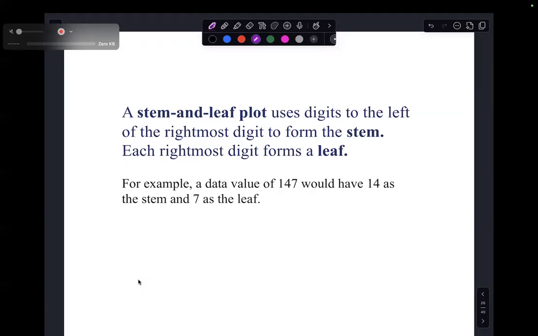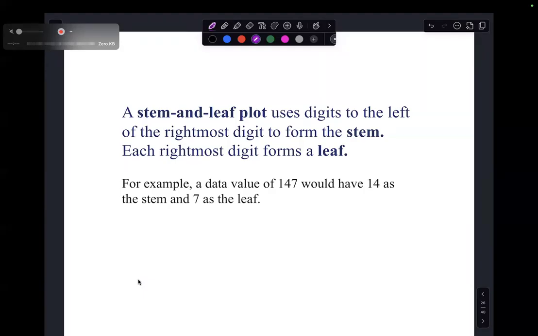If anybody can find a use of stem and leaf plot that makes it better than any other representation of data, I would love to know about it. These are my least favorite ways to represent data, but I have to teach it. So I'm going to teach it. You might have a question or two in the homework. You will not be tested on them. So there's my little disclaimer.